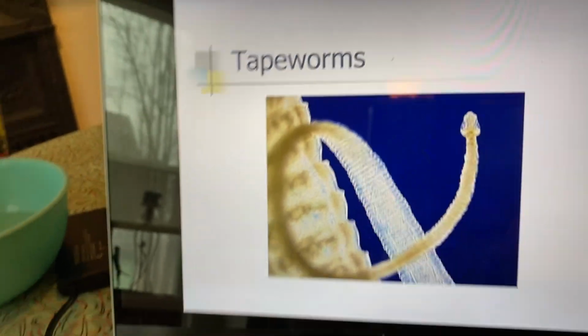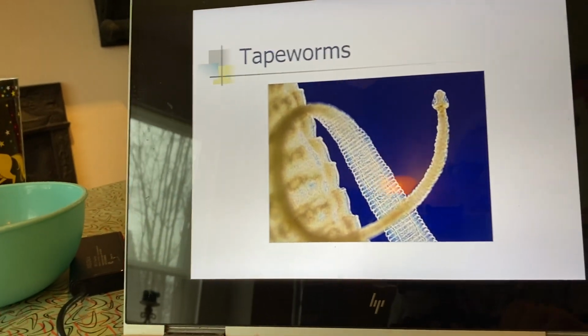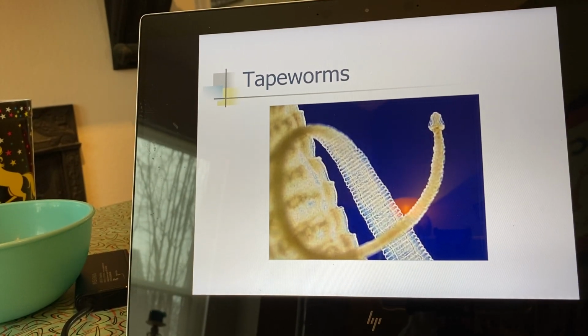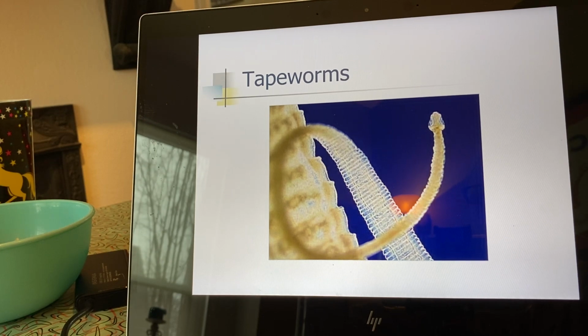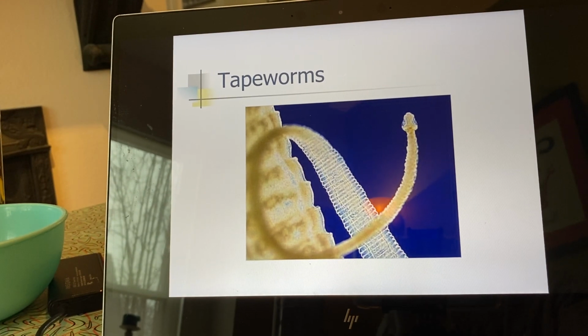So each one of those little segments contains both male and female gametic cells. And so basically it can keep reproducing itself. What this means is that if you get rid of the body of the tapeworm, but you don't get rid of the head that's embedded into the intestine, the tapeworm is just going to grow back because those segments can keep reproducing themselves. So when humans take medication to get rid of tapeworms, it kind of has to be pretty nasty because you've got to create an environment that makes that head so uncomfortable that it's going to detach and let go. So yeah, not a lot of fun to be on those meds.